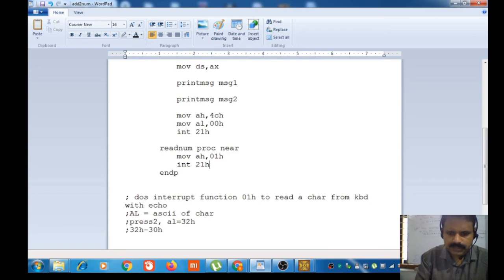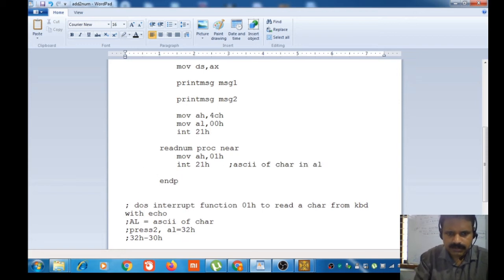Now we will be pressing the character digit at the 10th position. When we press 2, the ASCII of that character is in the AL register. So we want to make it the digit. So sub AL, 30H. 30H is the ASCII of 0.